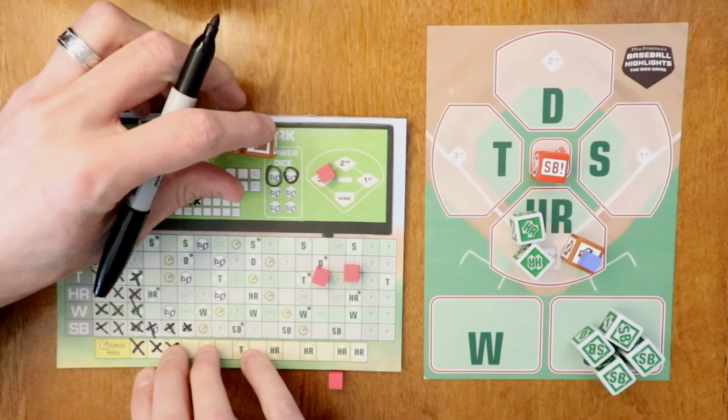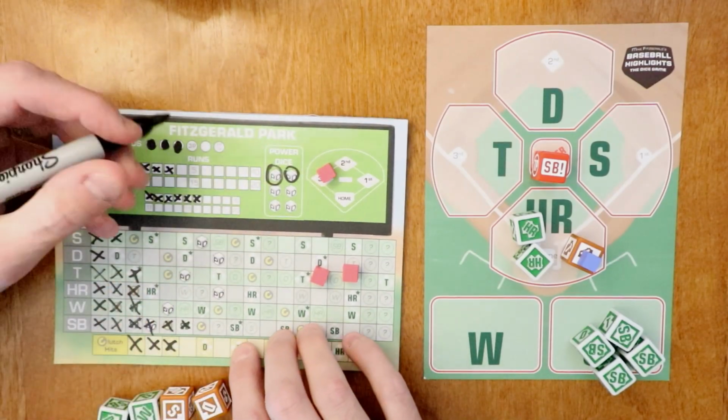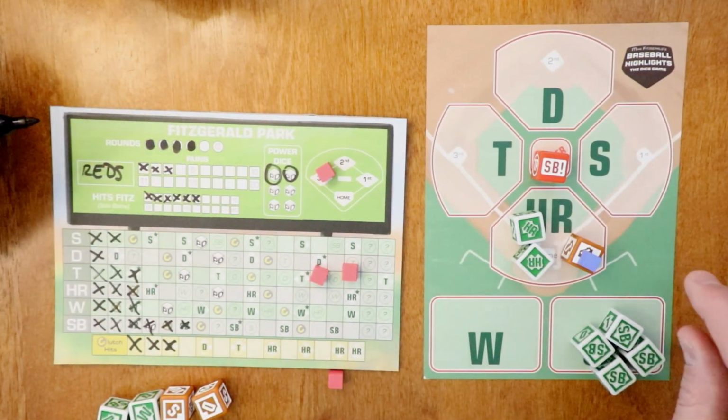So 3 to 6. All right. Well, you know, what can you do? That's how the cookie crumbles. Moving on to the next round here.